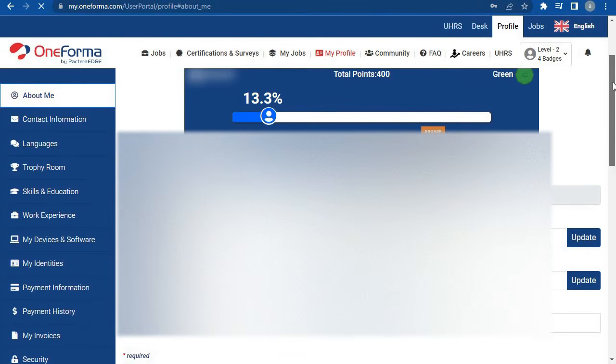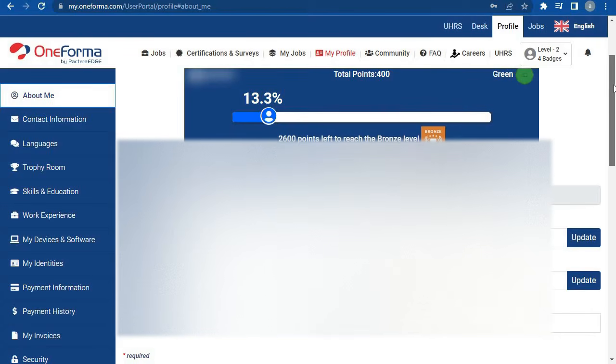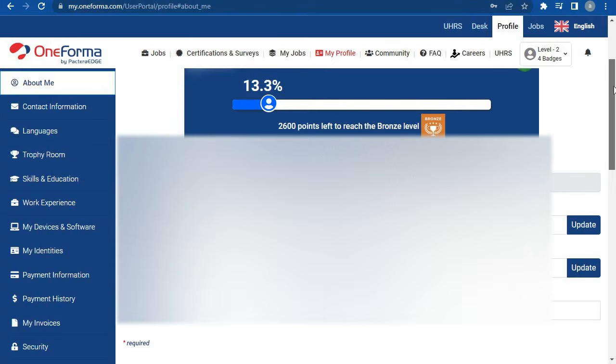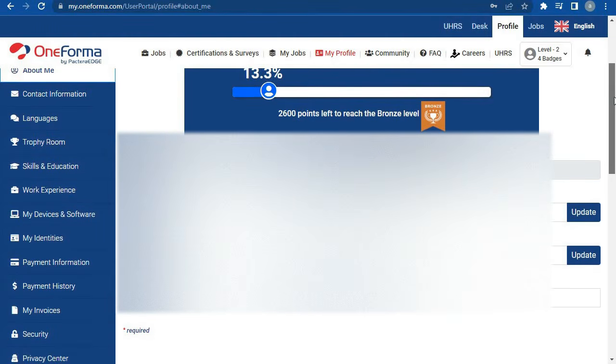So when you're on this page, and guys, by the way, I've received a lot of comments asking me how it is possible that I have so many hits on my UHRS dashboard.